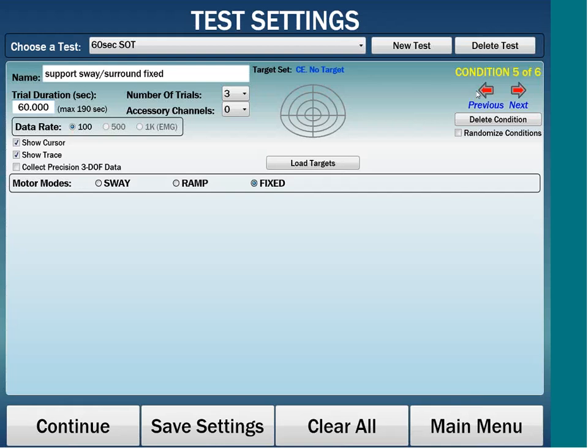So go ahead and Christina, get up on the force plate. I put Christina in the harness. Of course, you always want to harness your patient. I will go ahead and click the start button. I will ask her to stand upright with eyes open. That is the condition 1 of SOT, and I will initiate the trial.